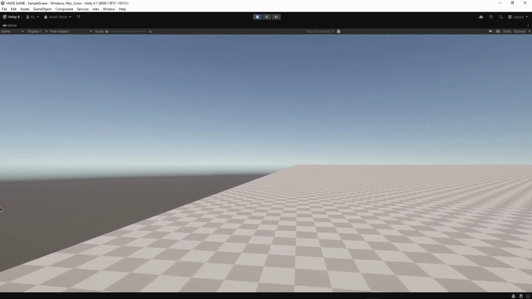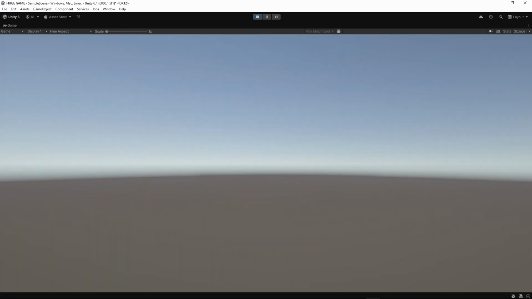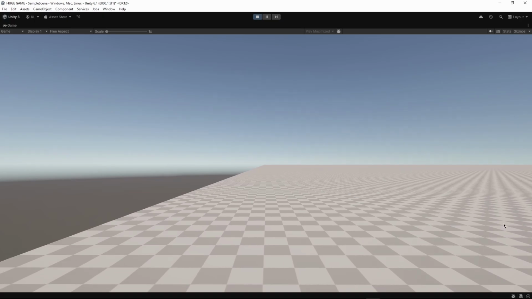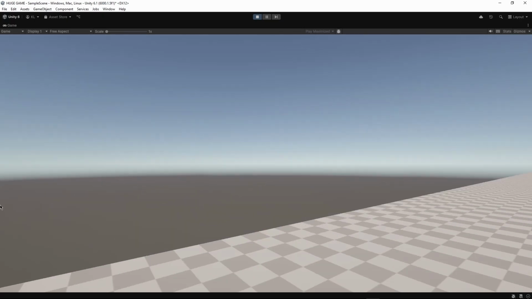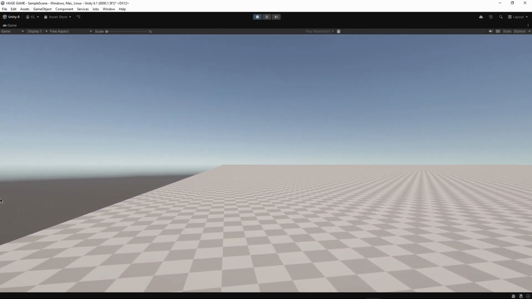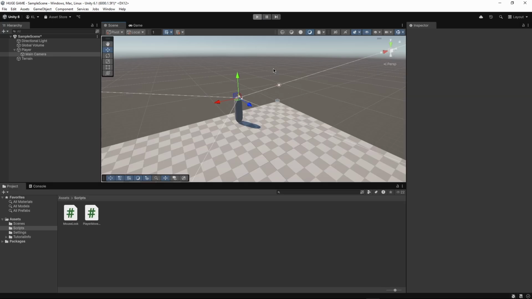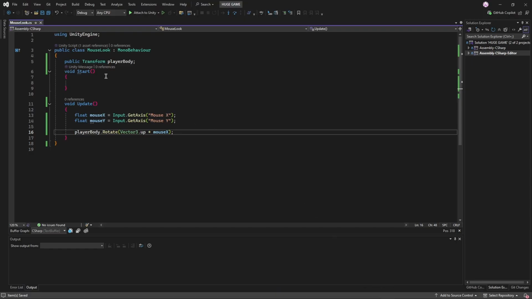And I'll actually mention this, we can't do the same line of code for looking up and down, because we obviously don't want to look 360 degrees. You're going to break your neck. That doesn't make sense. So let's go back to the code. So what public and private means, essentially, if you have something public, it will show up in your inspector in Unity, and also you can reuse it in your code.